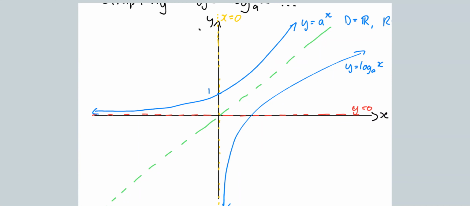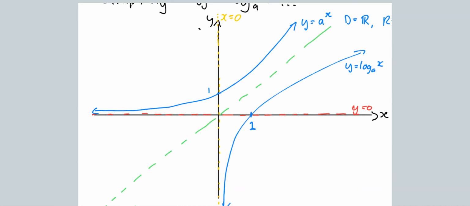Now, like I said to you before, remember that when we get an inverse function, what we're doing is swapping the mappings of all the values. So x and y swap over. So that means that this point here, which is 0, 1, will then become 1, 0, which means that this coordinate point here is 1. And we've got our first outcome for a log now, and that is log base a of 1 is equal to 0.